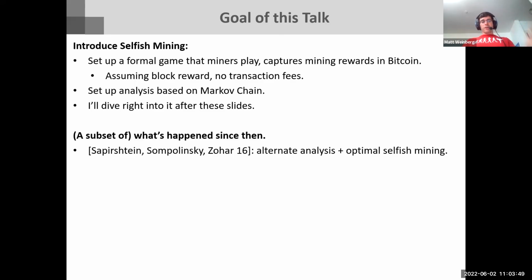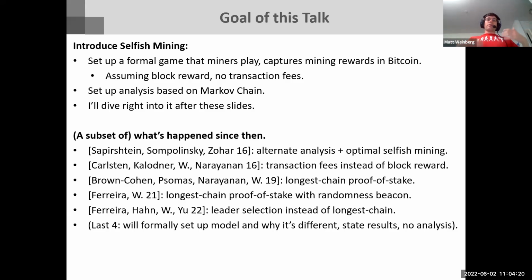And then afterwards, I am going to, at some pace, rush through some subset of what I write on this slide for what's happened since this attack. What I am most comfortable presenting is some follow-up work that came soon after, which gives an alternate analysis technique that I think is super useful for follow-up work. So I will also briefly overview that analysis. It is useful because this alternate style actually lets you find the optimal strategic deviation, not just this specific one that's called selfish mining.